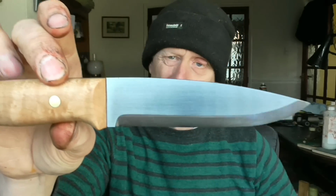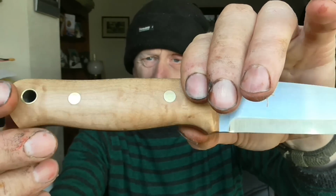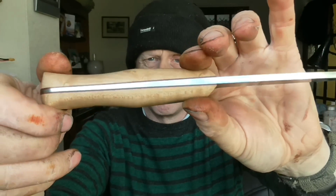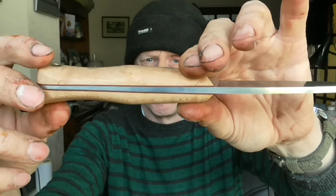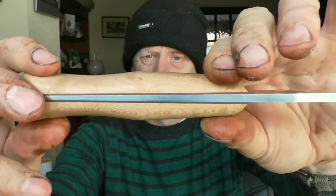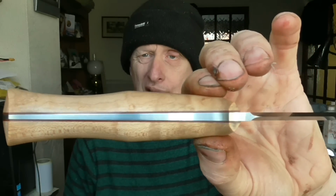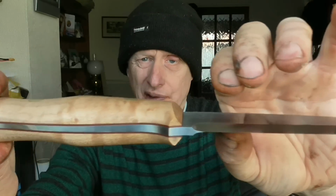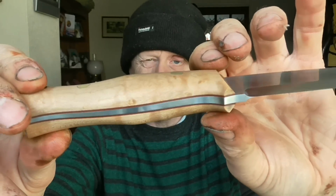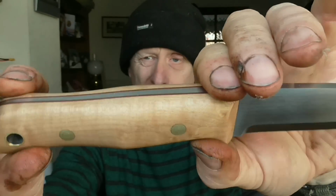Gorgeous knife. It's stabilised maple, with a tapered tang, which is what you requested. All nice and clean. You can see, hopefully you can see the symmetry of the handle. Leather bolts, red liners.